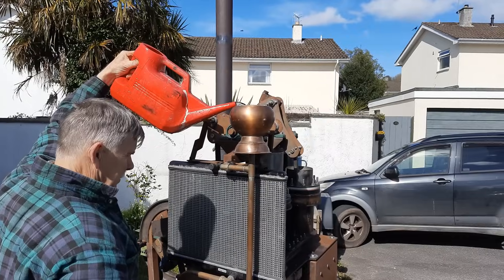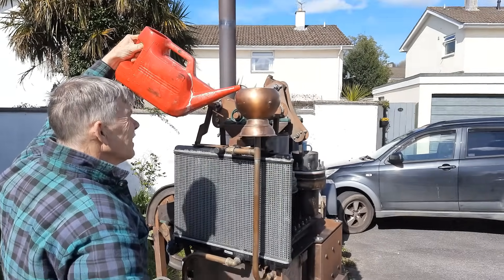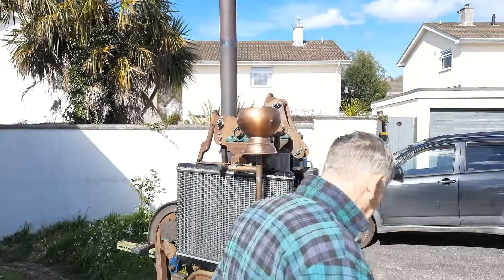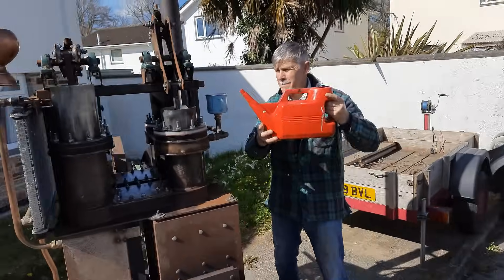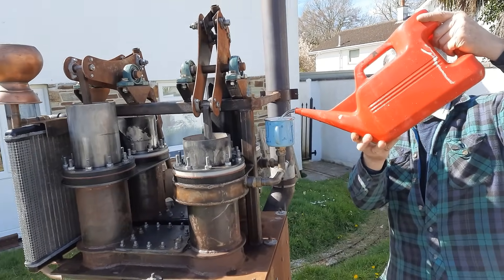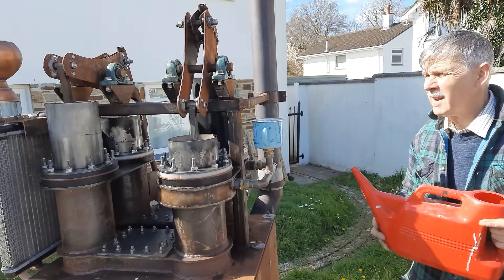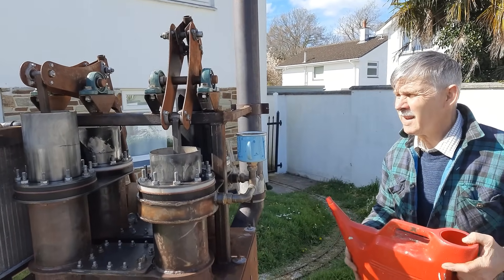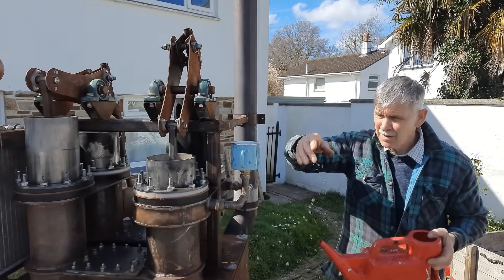Is it all in? Is that it? Yeah. That'll probably take quite a lot of water because I think most of it's leaked out. Oh, or maybe not. Yeah, that did need to be filled right up to the brim. It's all going to fall out when it runs. All right, that'll do.